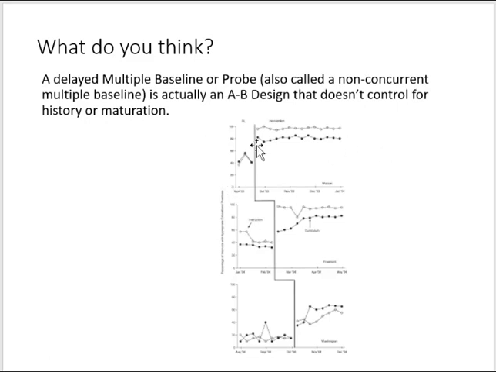If we did this first student in, say, the fall semester, this next student in the spring semester, and this next student in the summer semester, these are not concurrent. We might be measuring the same behavior, using the same intervention, but they're not happening within the same time frame. So they're non-concurrent, essentially A-B designs. Is this less valid? Is this not a robust design?